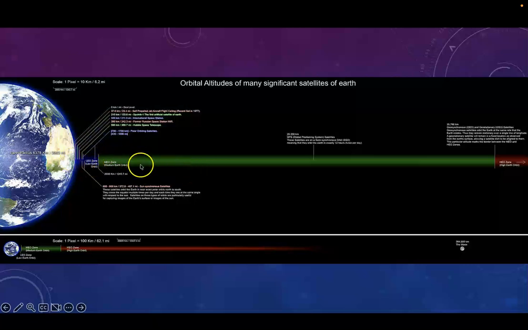So that's low Earth orbit. Then we've got a medium Earth orbit. And all the way out here, we have our geostationary or geosynchronous orbits, right? So you can see that this is where our geostationary orbit is here, where my cursor is. Low Earth orbits are over here, so it's much, much further out. And then beyond that, we have what we call high Earth orbits, which are extremely rare.